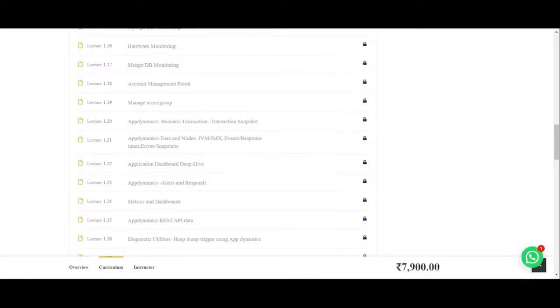So which is a kind of technological part, right? Unless and until you are a developer, you won't be able to do this configuration. But with respect to AppDynamics, the configurations are simpler. And at the same time, let's say if you have some kind of trouble, you did the configuration, but unfortunately you're not able to see the metrics, you have some kind of help from the AppDynamics technical team.